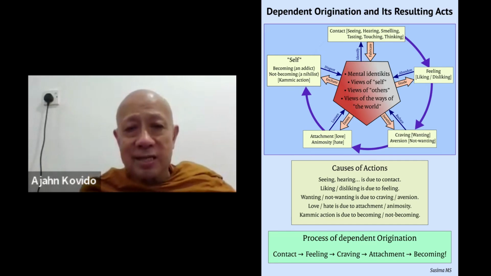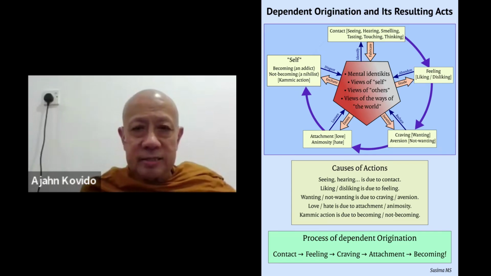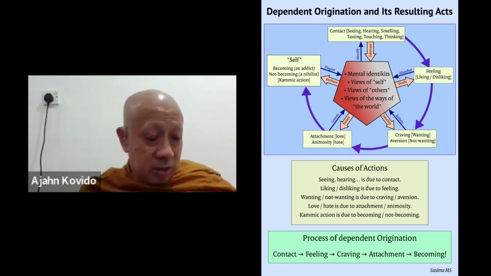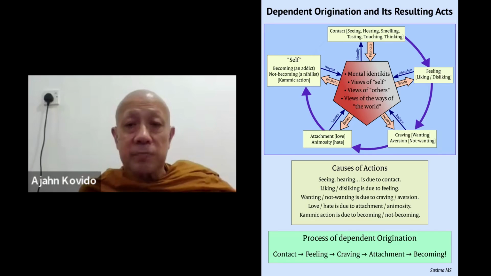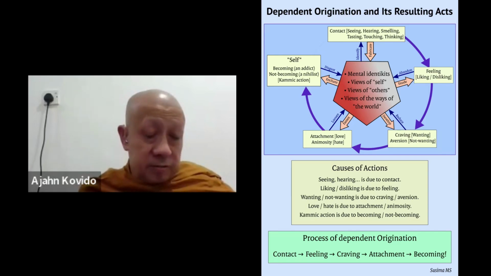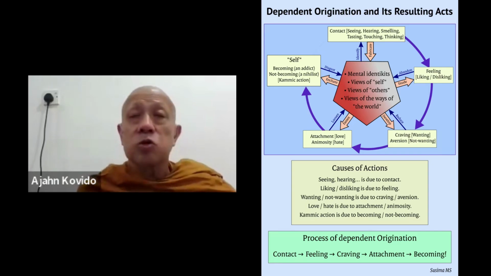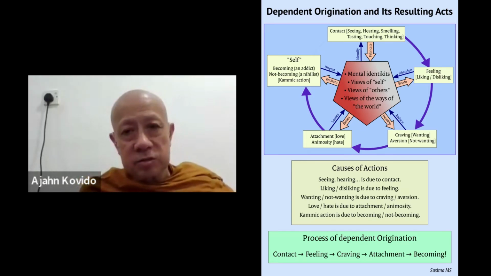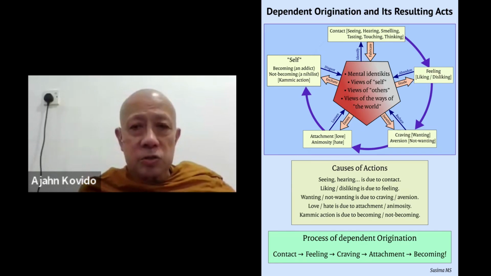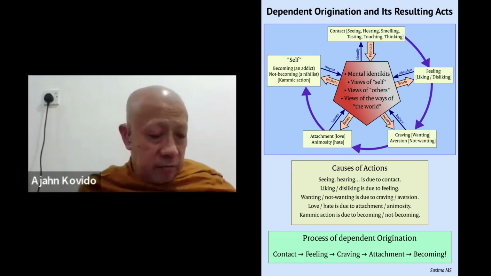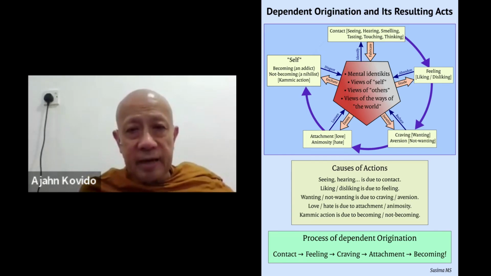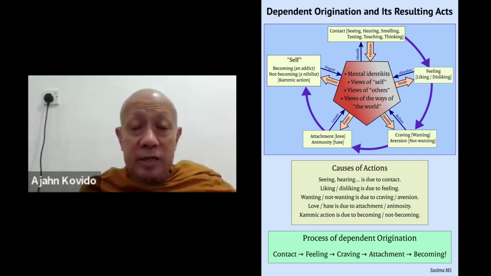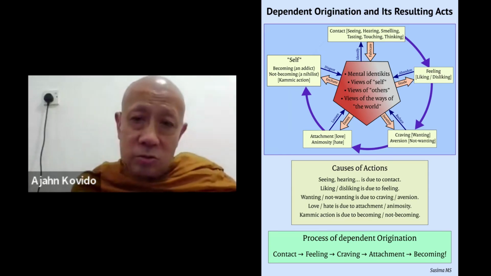Abandoning of feeling is just letting it cease by itself. Because if we don't let it cease, if we stay with it, and if it increases, then it goes to craving or aversion. So if we have a craving for something, we have an aversion for something, we want to learn how to reduce it. Okay? How do we reduce it? We stay with that aversion. We don't use that aversion to create more thoughts to increase our aversion. If we have a craving for something, we stay with that craving and let it cease. We don't use that craving to create more thought, to create a bigger craving.